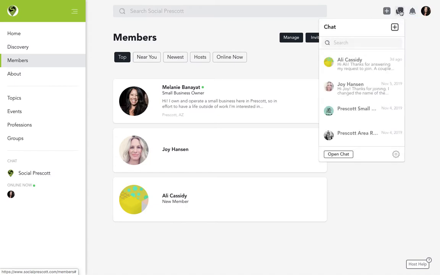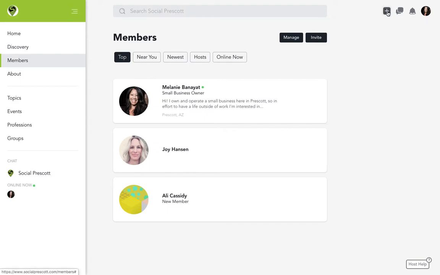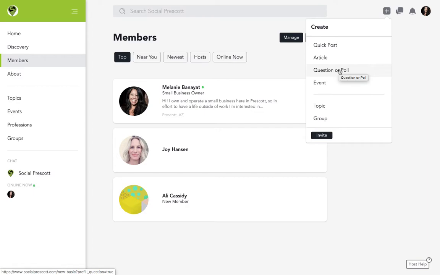You can start chats with different people here on Social Prescott, and these are like private chats. And then there's also this plus sign, which you can click anytime to do a quick post, create an article, post a question or a poll, create an event, and you can post a topic or a group.